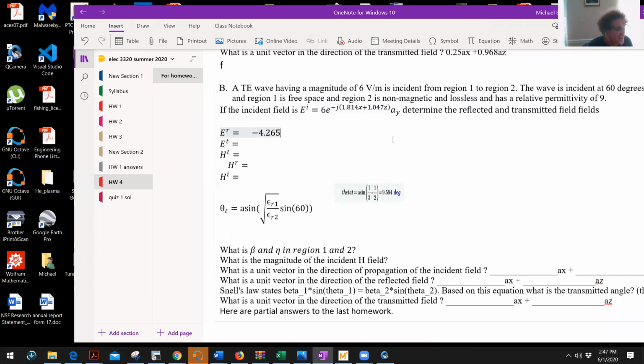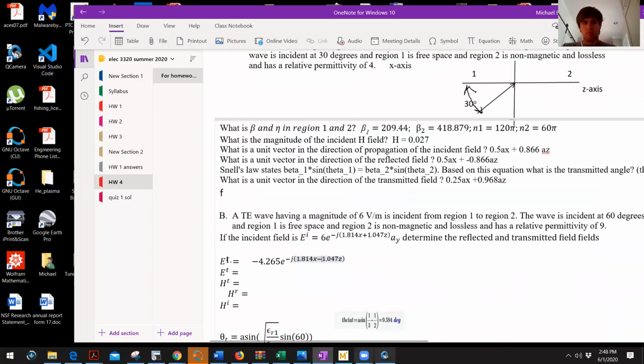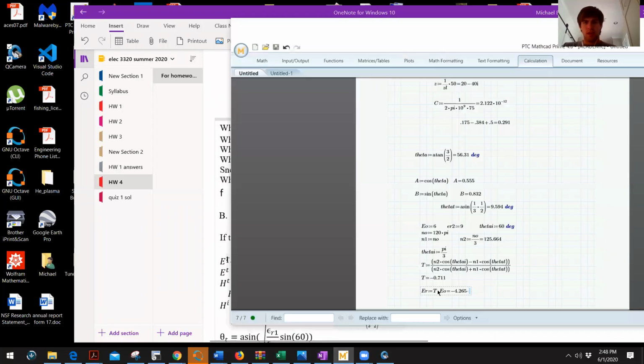And then it's going to be this, but here's what changes. The z is going to have a negative because it's going in the negative direction. Do you follow me? The reflected field bangs in there and it's traveling, has a minus z aspect to it. Do you all see that? Where'd you get the minus 4.265? From here, multiplying the reflection coefficient times the incident field. Remember, reflection coefficient is that, and the incident field was 6, isn't it? Everybody?